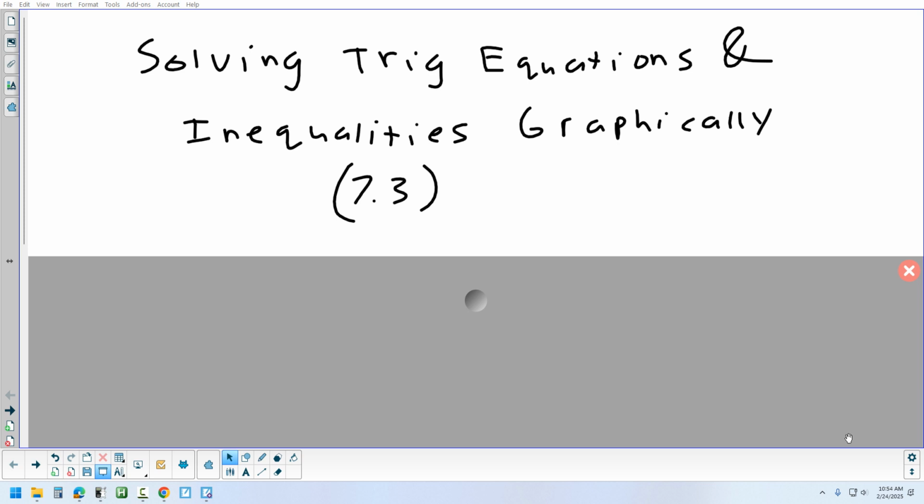We are going to start off by looking at section 7.3. This is going to rely a little bit on what we did with 7.2, which is why I tried to go over some of that before we started. But I'll remind you again of the ASTC chart if you need it, and we'll go from there. Today we're going to look at 7.3. Tomorrow will be 7.4, and then Wednesday and Thursday will both be 7.5, so we're going to split 7.5 into 2 days. So the plan for this week is 7.3, 7.4, 7.5.